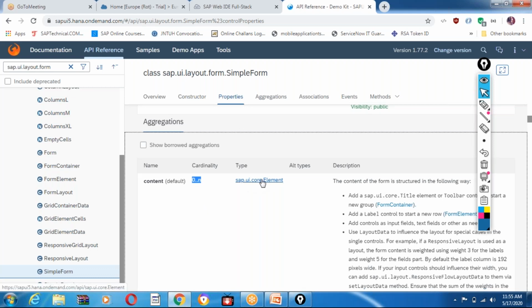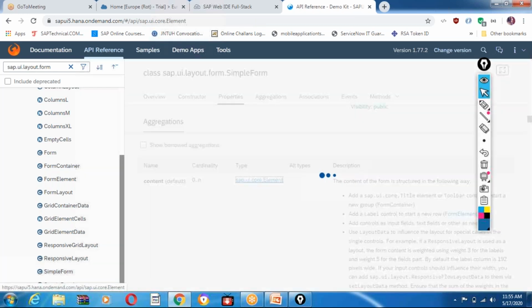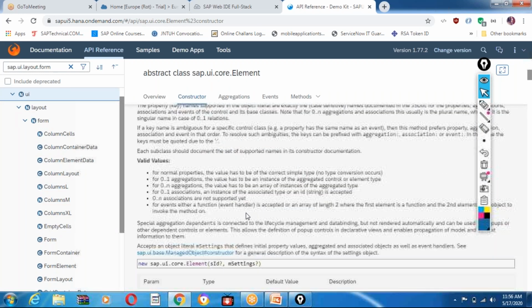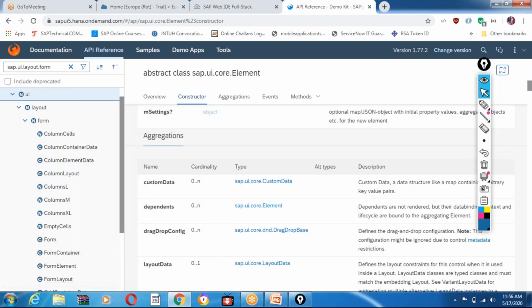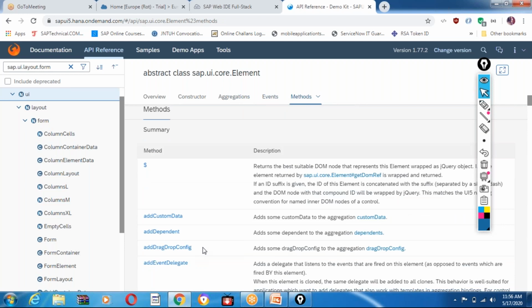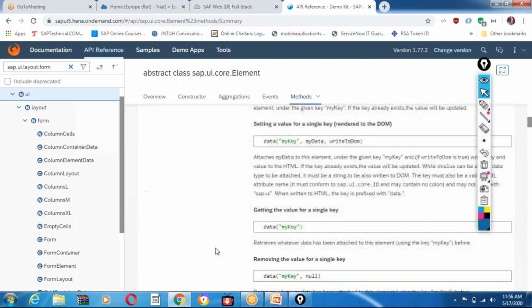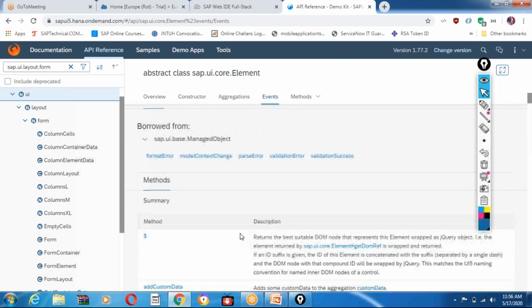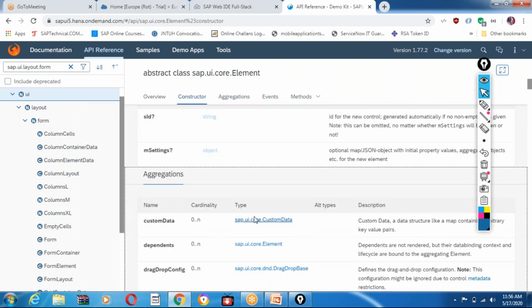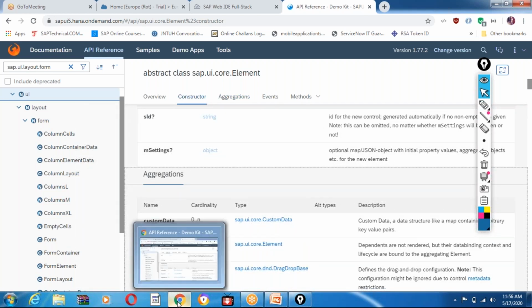But you can see there is a UI core element. So for this association, this is the library. Go to this library. In this library, there are different kinds of properties which we can see. So you can see there is layout data, and also we have tooltip data, different kinds of data, and also you can apply different kinds of UI controls as well. So that will come from the aggregations. There are a lot of different aggregations which we have actually. Okay, maybe we'll go and implement the XML view, then we'll come to know.